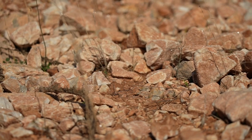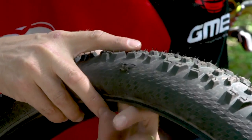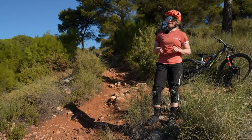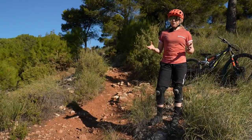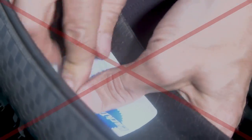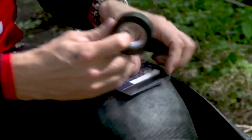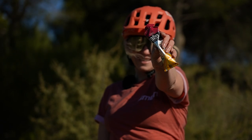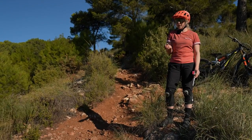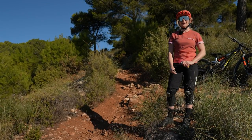If you're riding rocky terrain like we are here in Spain today, it's not unusual to slash the sidewall of your tire. Even if you've brought an inner tube, that's unlikely to stay in place. What we use is generally a tire boot, which is a barrier between your inner tube and the slash in your tire. But if you haven't brought one, there may be a few things in your pockets and your riding pack that could help you - something like an energy gel wrapper, which is really solid, or even a pound note if you're in Britain, but you need one of those really sturdy plastic ones.